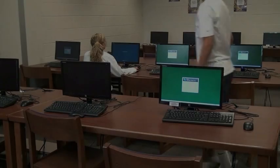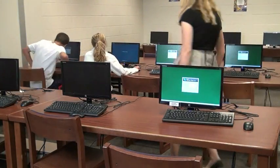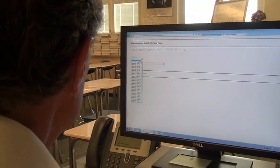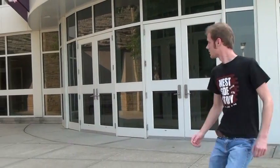So we've heard about all the ways to sign up and all the places to go and how we're going to be involved with this as students and how teachers will be scheduling us as well. But the other part of this will be what happens if a student decides not to show up. And the simple answer is it'll be the same as if a student doesn't show up for any other class.